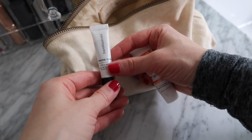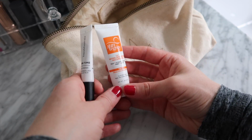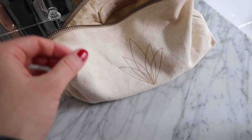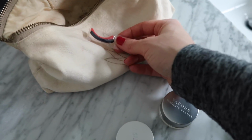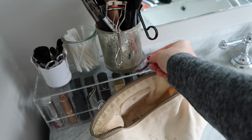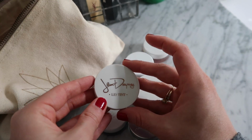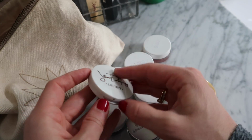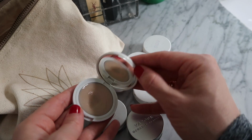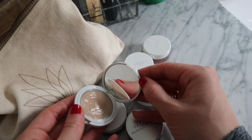Randomly, not a complexion product. This is the Bare Minerals Primetime Eyelid Primer if I need an eye primer. And I have a deluxe sample of the Suntegrity 5-in-1 in the shade Light. I keep some extra eyelash curler bags in here, apparently. These are for the Surratt Releve. One eye product, this is the only eye product in that bunch, it's the Jillian Dempsey Eye Tint. I don't know why it has that sort of cavern in it. I don't really like that, and I'm not really sure why it did that.